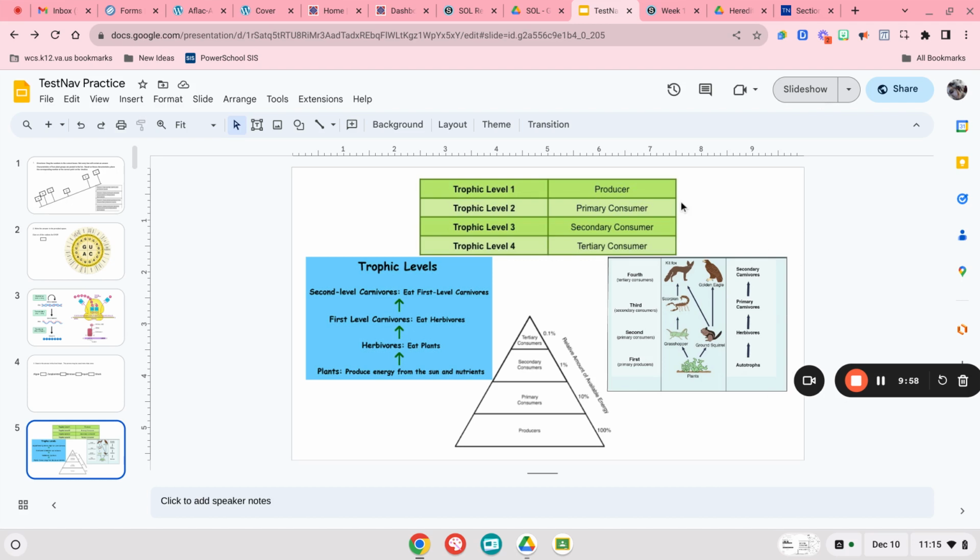Each of those individuals in a food chain, a food web, or a pyramid is called a trophic level. The first trophic level is always a producer, something that does photosynthesis. And then from there, each trophic level is called a consumer. So remember, we've got primary, secondary, tertiary, and then quaternary. And then there's something that we also talk about with this, the 10% rule. So only 10% of the energy is moved from one organism to the other when it is consumed.